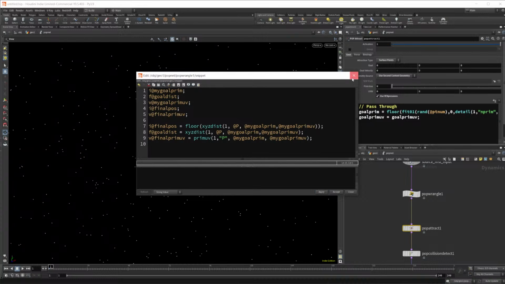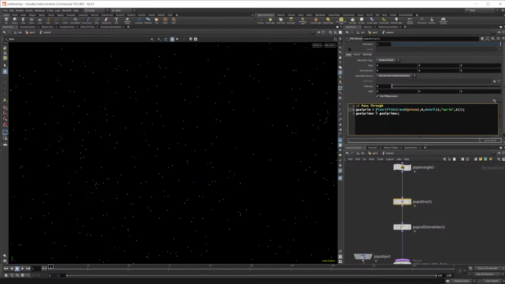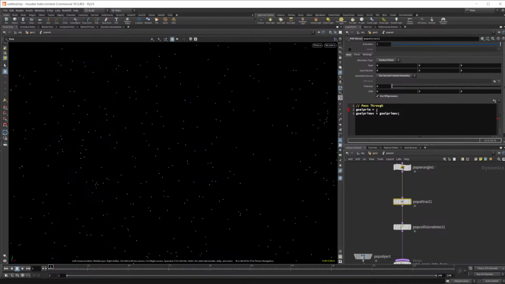Let's see, with our pop attract, we don't necessarily want this anymore, so let's shrink that back down a little bit. We want to set this equal now to the final position. Make sure we specify whether it's an integer.